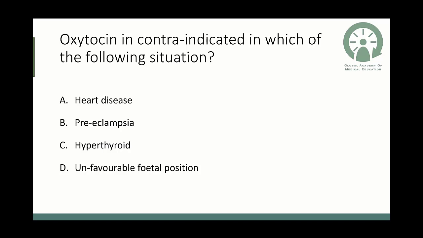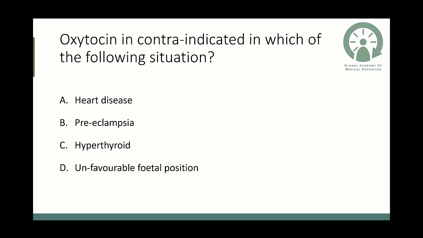Okay, coming to the next question, oxytocin is contraindicated in which of the following situations? Remember, oxytocin in labor actually has very few contraindications, and in almost all cases, including breech and previous cesarean, wherever we can expect that vaginal delivery is possible, and the uterine contractions are not adequate, enough Montevideo units are not reached, we can do an oxytocin augmentation at a varying dose. Previous cesarean, grand multipara, nothing is a contraindication.